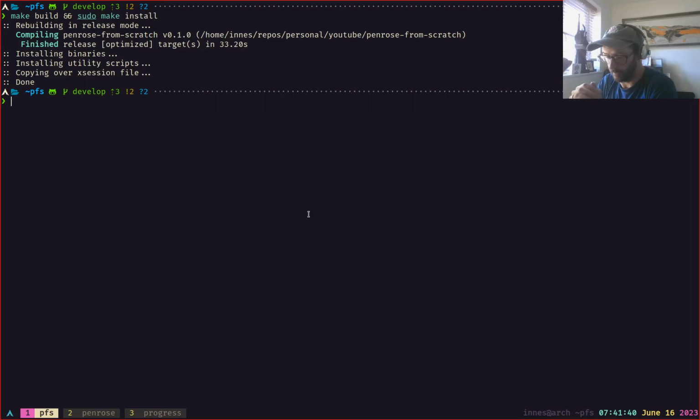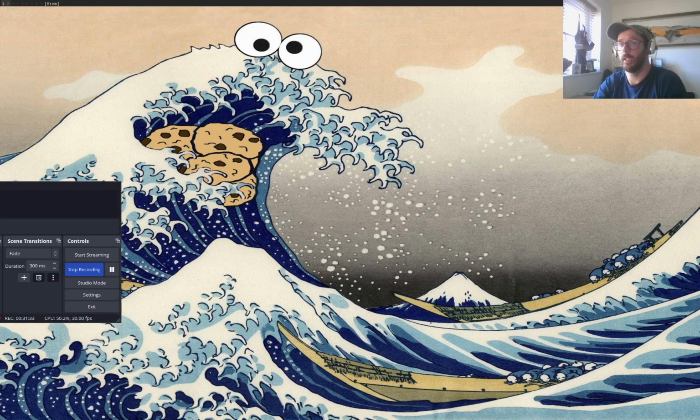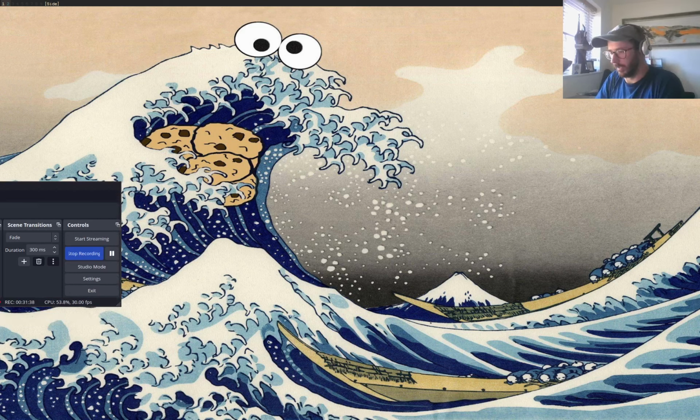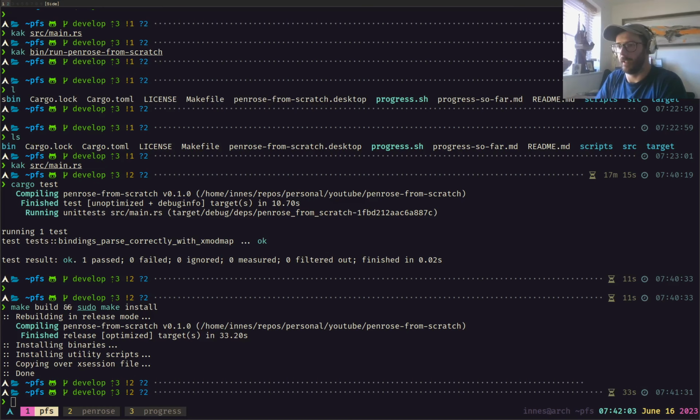So, if all goes well, I'm going to hit Mod Alt Escape. That's going to kill this build of Penrose. It will pick up the new one that we've just compiled, and we should have a status bar. Cross your fingers. Mod Alt Escape. Hey, nice. The downside is like I said, everything moves to the wrong screen. So we've got that over there, that over there, and I just have some tidying up on my OBS screen, and we're back.